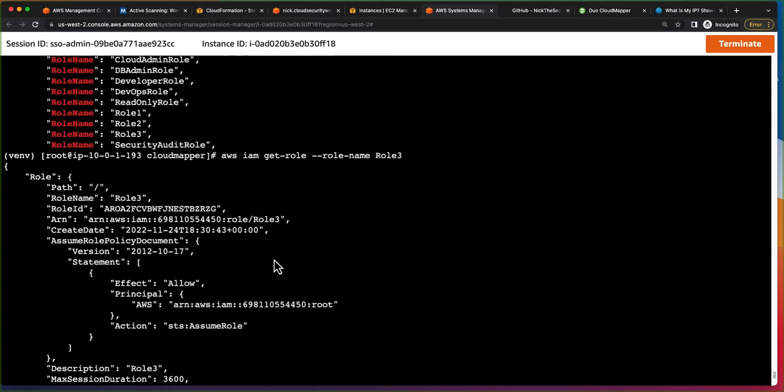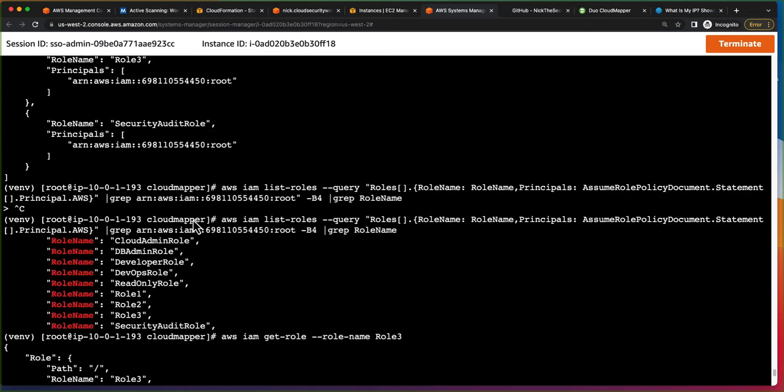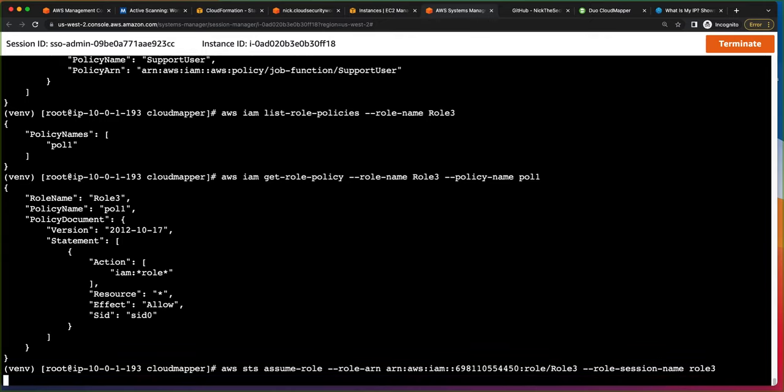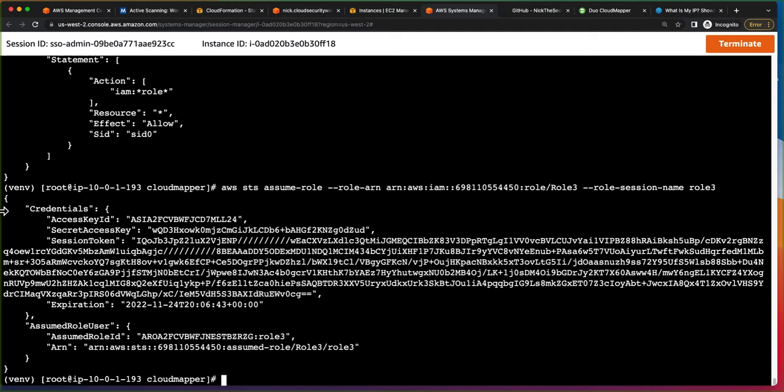Now it's going to need the account ID, and a role session name, which could be anything. And there we go. We have temporary credentials for that role.